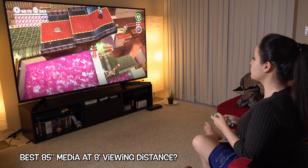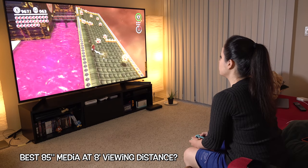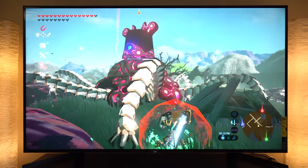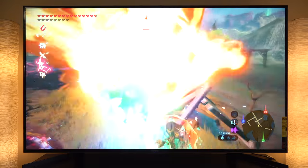So what media looks best? Games look incredible. I've been having a blast. Characters like Link or Mario are central to the screen, so what's in the periphery isn't always being looked at — it doesn't matter being so close in this circumstance. Games feel extremely immersive, like you're part of that world. It's almost like holding your Nintendo Switch up close to your face where you can see all the details, but on a huge, beautiful screen. So if you have a game room or you're primarily a gamer, 85 inches is the way to go. No doubt.